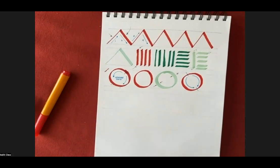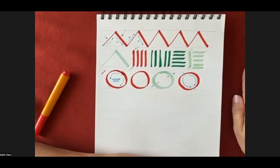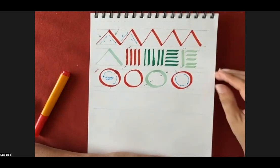Oh, here's another thing. Sonam, since you're using a brush, keep your water and your paint on your right-hand side. Don't go over the lettering. It's a totally unnecessary waste of energy.